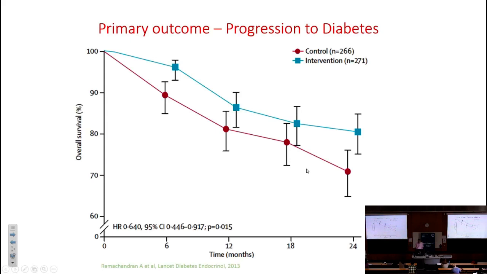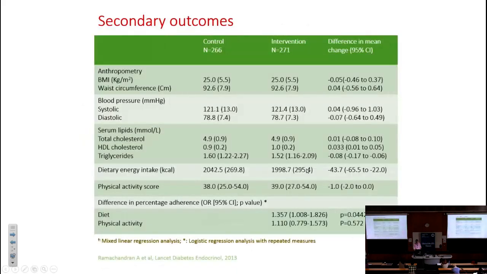And this was statistically significant at the 2-year period. If you compare it to the 58% that was seen in the US diabetes prevention program, it obviously doesn't meet that. But given that it didn't cost $200 million, it cost less than £1 million and was delivered pragmatically and widely, I think that represents much more cost effectiveness.